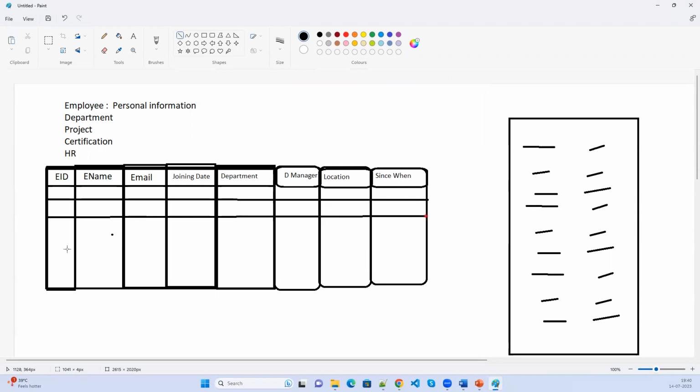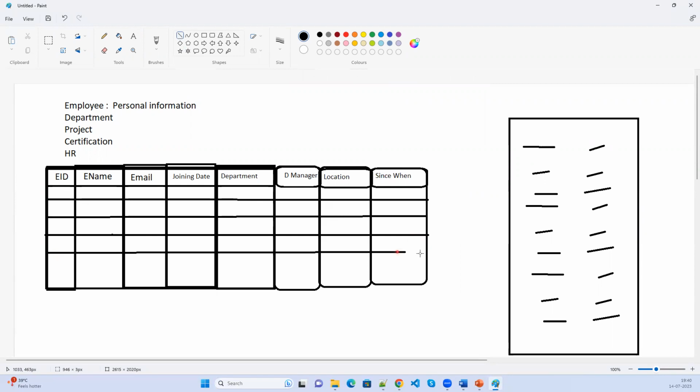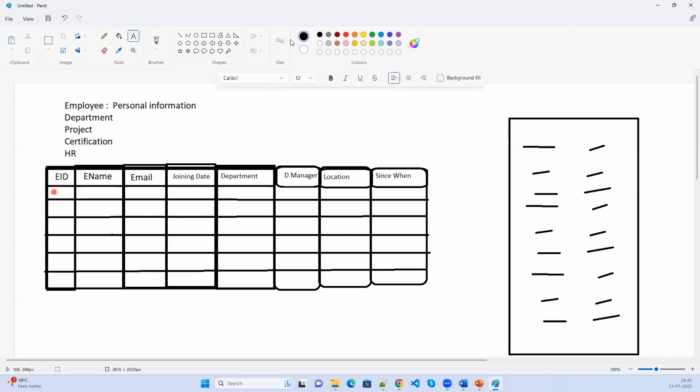Capturing all of it in one table is too much data. So a table has to be specific to a single kind of information. Anytime we create a table, it has to talk about certain information, either the employee information or the department information. Now, if I create a table where I place everything into a single table, for example, here the employee ID is 001.